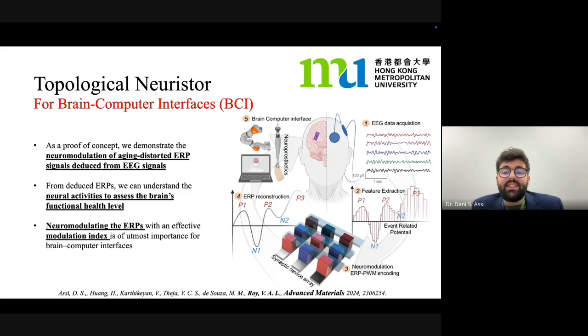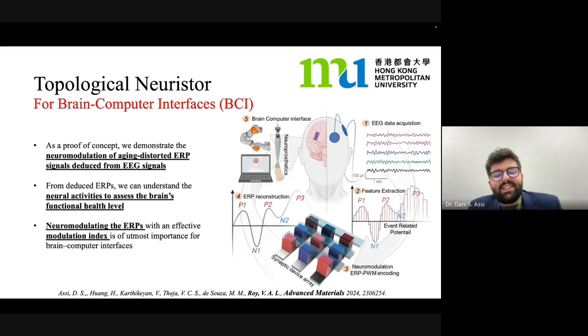Event-related potential is extremely important in cognitive function because there are different peaks, as can be seen on the image, peak 1, peak 2, peak 3, like P300, P200, P100, N100, and N200. All of these different peaks correspond to different things. For example, peak 300 is for learning and memorization. Peak 200, I think, is for motoric capabilities of the human.